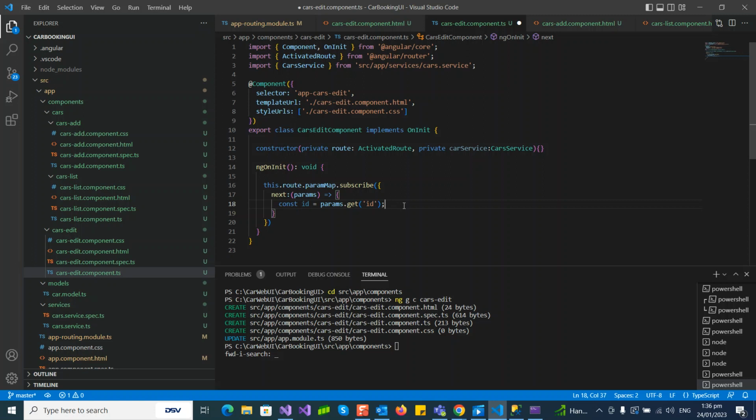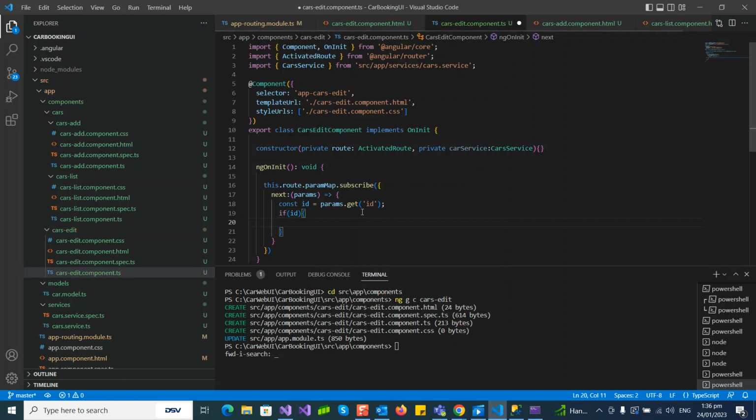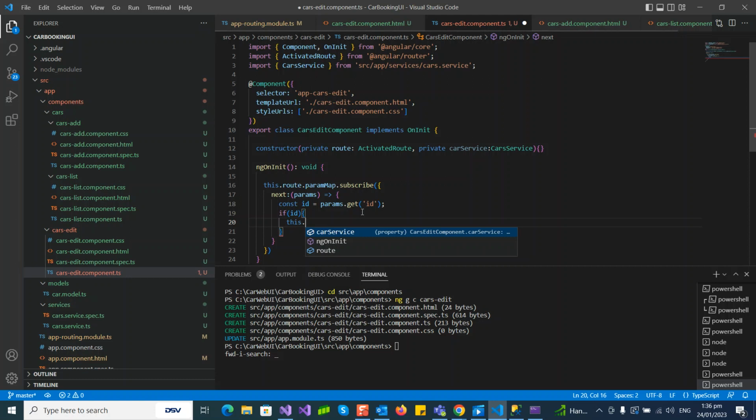After we get the ID, just check if ID is not null. If ID is not null, we can use this.carService, and we have to use the getCar with ID.